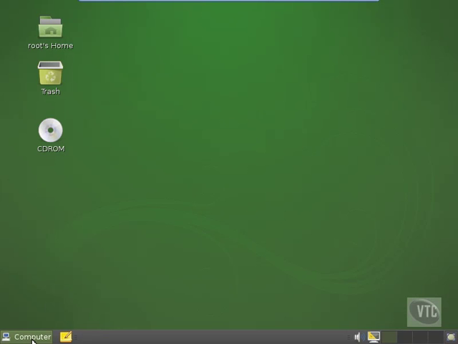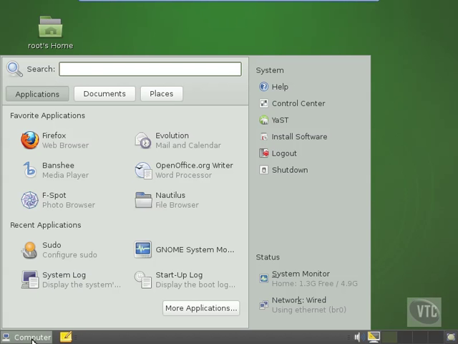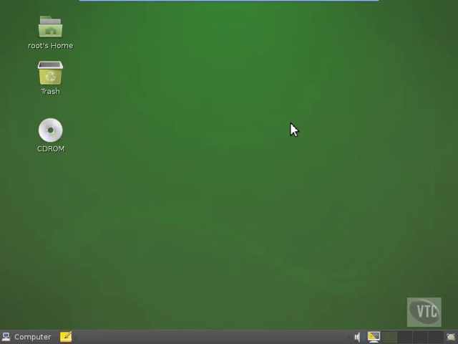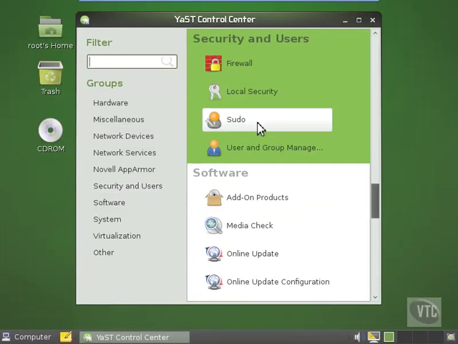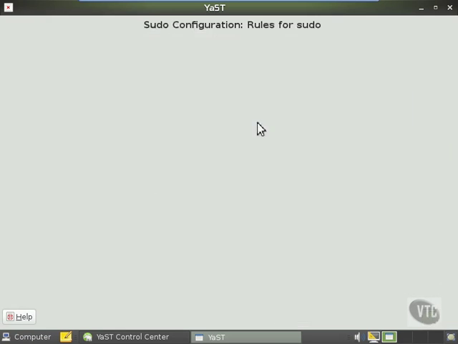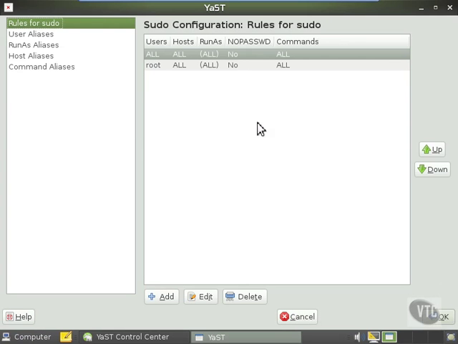Like a lot of other configuration files, sometimes you can make mistakes. The one good thing about the graphical utilities is they limit your mistakes. You may not make a lot of mistakes using a graphical utility. That is one advantage to using a GUI. So let's go down to Security and Users, and we're going to click on Sudo here. Now, some other Linux distributions and Unix distributions have the ability to do this graphically. Some do not. In some cases, you simply have to edit the text configuration file yourself.